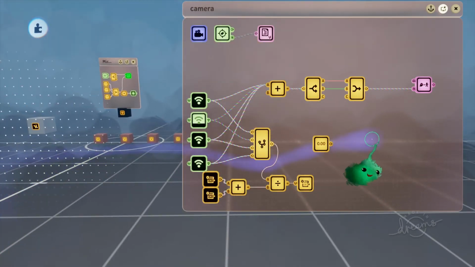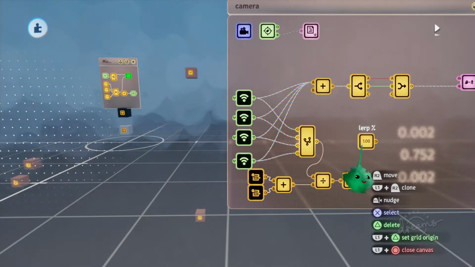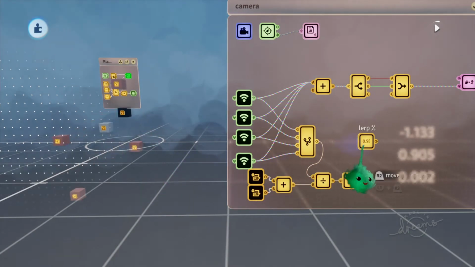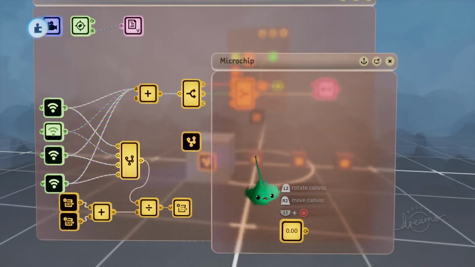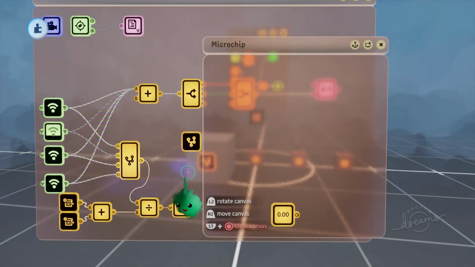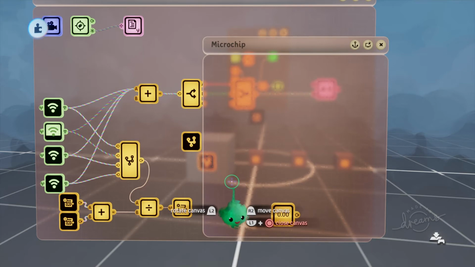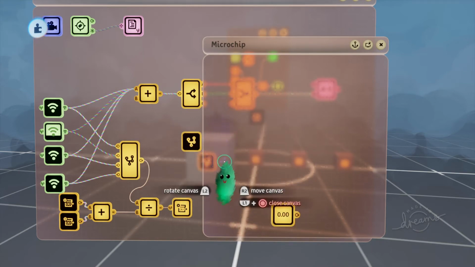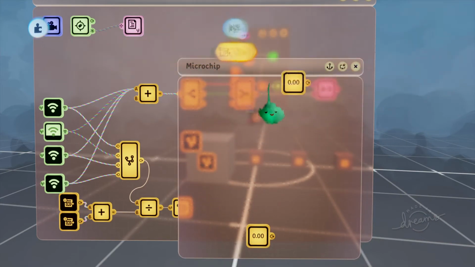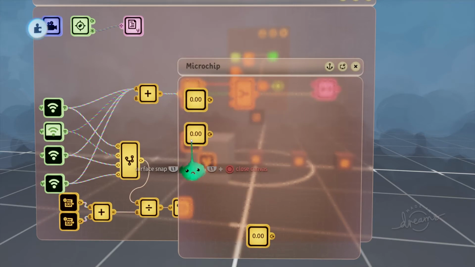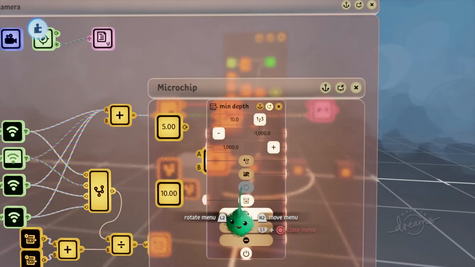Alright, so as the players get further apart, the lerp percentage will get higher, up to 1. As they get closer together, the lerp percentage will get smaller, closer to 0. So what we essentially just did was an inverse lerp, which gave us a percentage. We can now use this percentage to lerp against minimum and maximum depth values to calculate our z position. So now we can actually have differences of depths. So let's go ahead and make some. I'll label this max depth, and I'll label this one min depth.